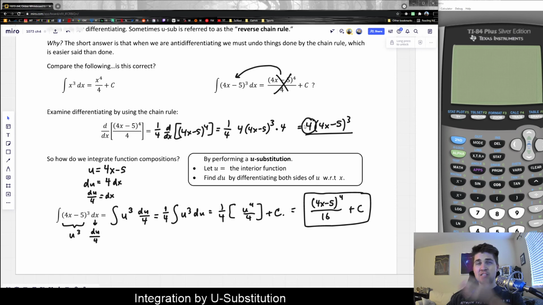Because of the chain rule, this is why we call it the reverse chain rule. When I did the chain rule on this derivative, I got an additional 4 that popped out from that chain rule. So notice that when I'm doing the U-substitution, I get an additional 1/4, the reciprocal, because an antiderivative is the opposite of derivative. So when I'm trying to undo the chain rule in this way, I actually get the reverse factor in here. And U-substitution is cool because it doesn't have to just be used for the chain rule. It can be used for a lot of different types of integrals.